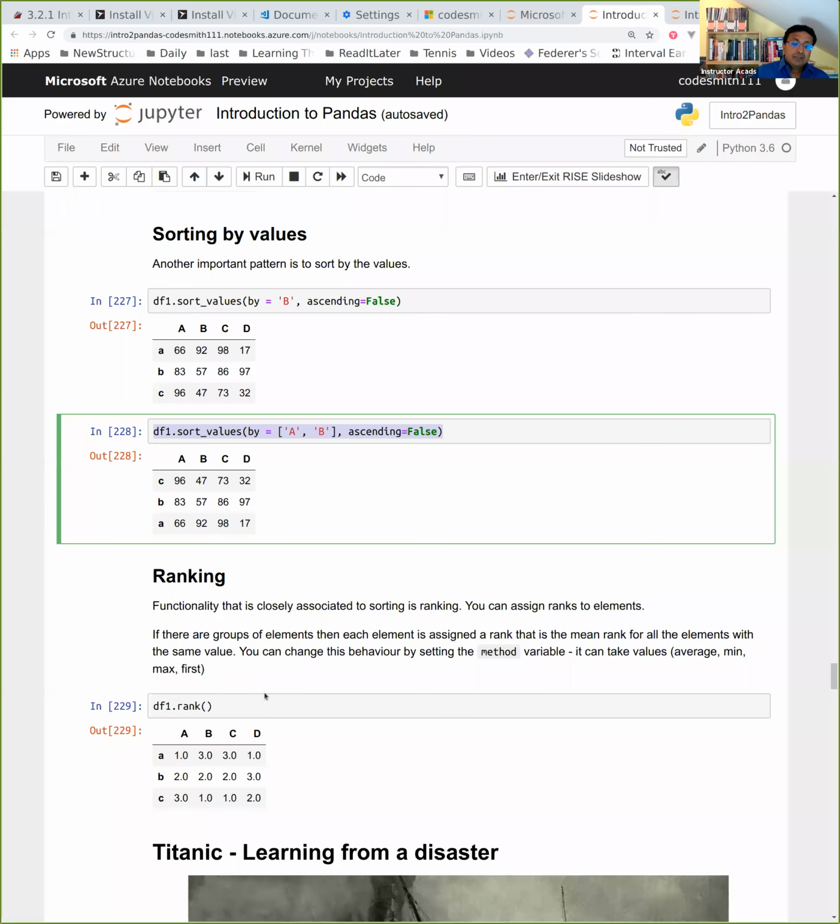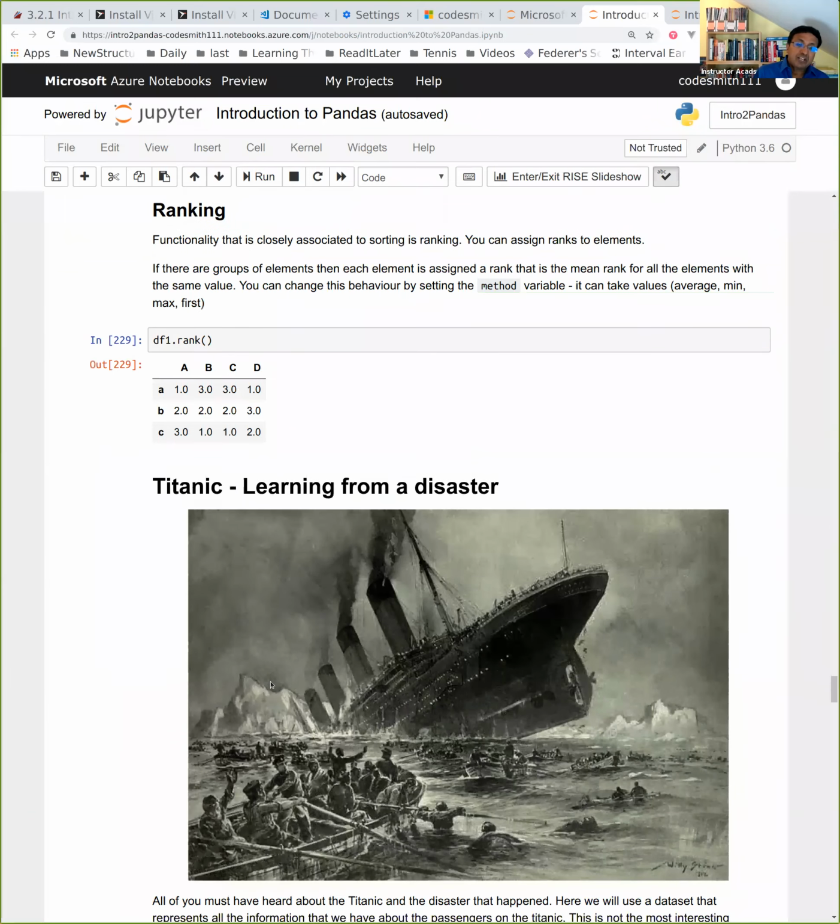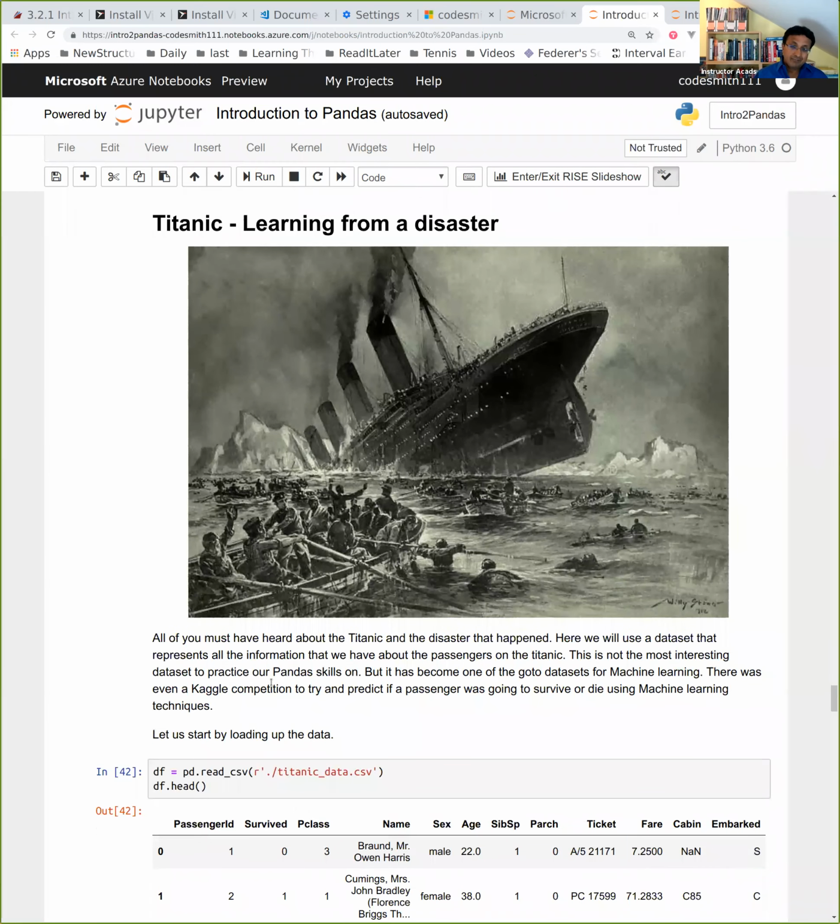Ranking is the same idea, but it's a good time for me to segue into this. This is created here for us to get some example playing with some data set. And this is the work that we should do going forward from now, right? Get some data set, we understand pandas, try to do some work with it and see what happens.